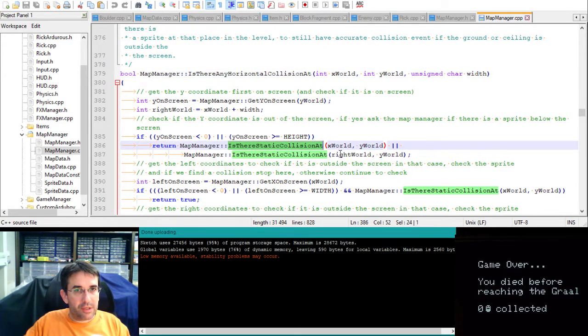Because here basically it should give the same result as is there collision at.